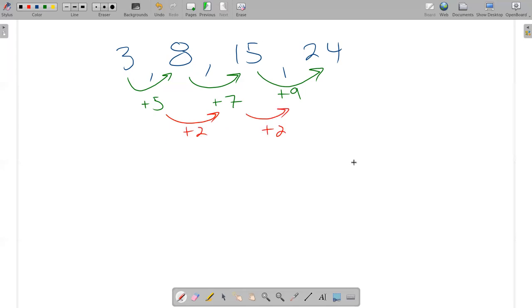So I can use this to continue and tell you how many are going to be in the fifth stage where there's 5 pegs on each side. So from 9, I should add 2. So that's going to give me 9 plus 2 is 11. And so 24 plus 11 leads me to believe that there's going to be 35 moves in the next one.